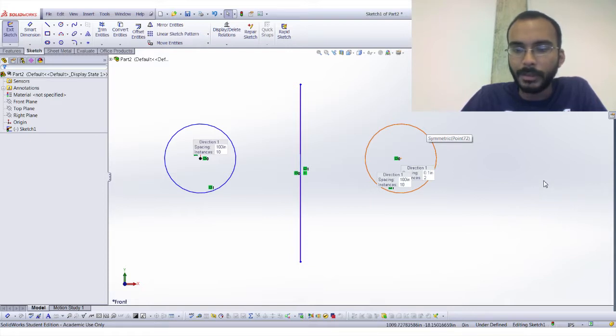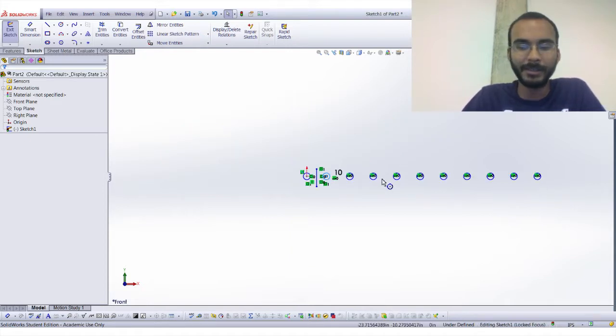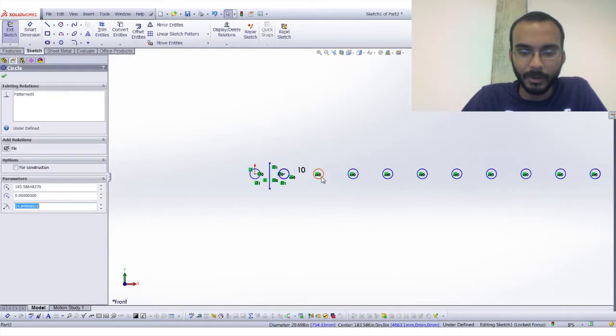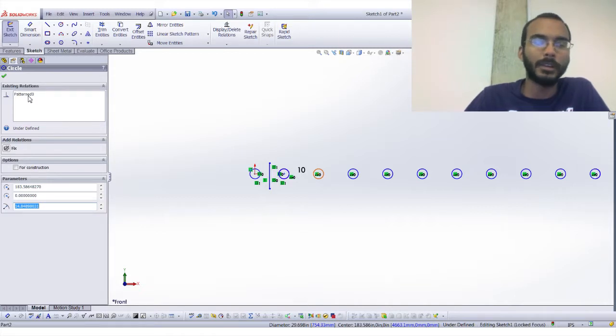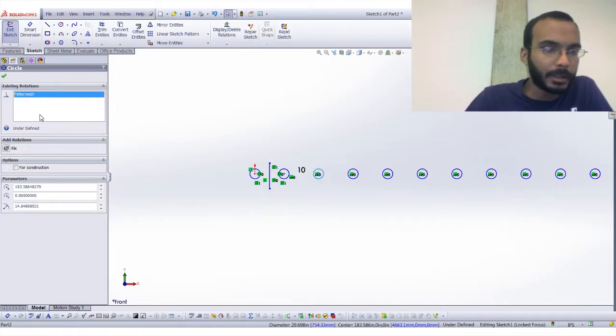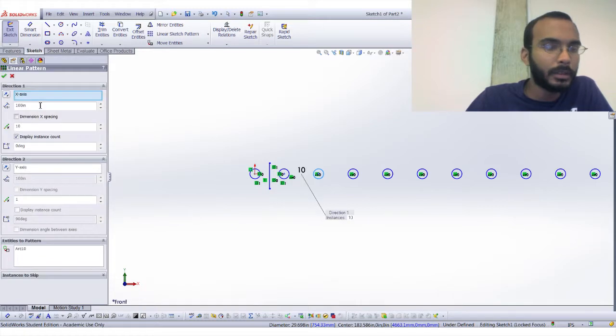One of the tricky things that I've had professional engineers who use SolidWorks every day not know, once you do a patterned entity and you want to go back and edit it, it can be a little confusing to get to. So if you click on one of the patterned parts and you come over to this thing that has what we remember we called relations, where you had perpendicular and things like that, you can right click and go to edit pattern, and then it brings you back to this and you can edit it.